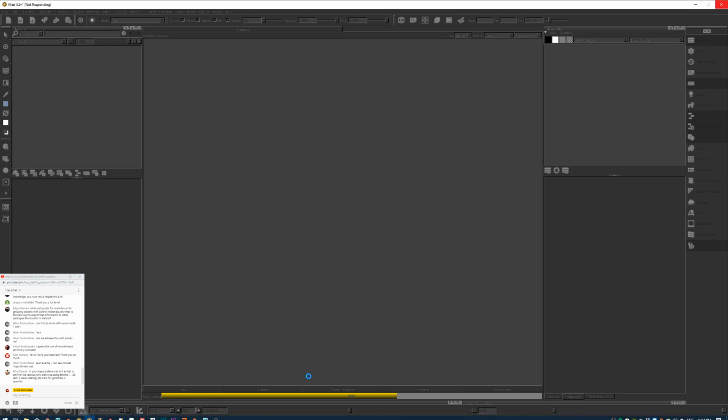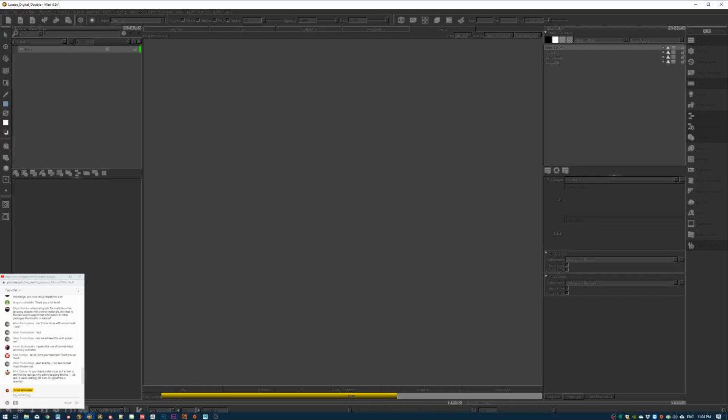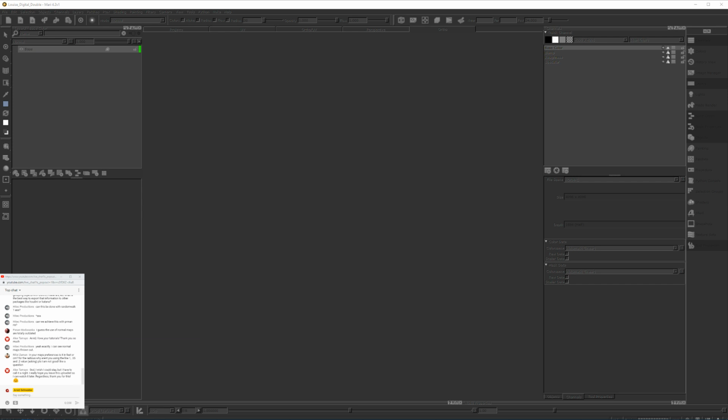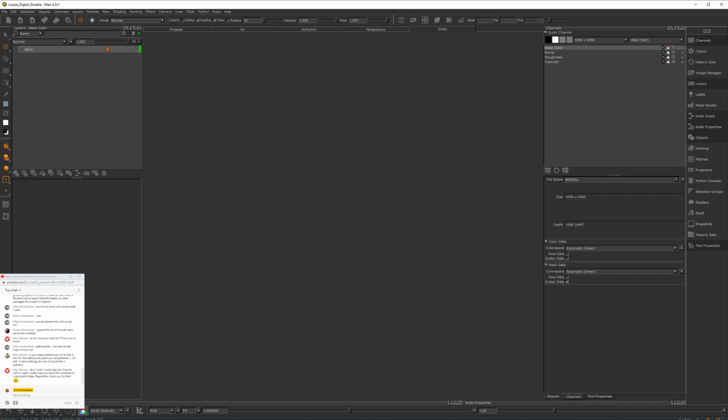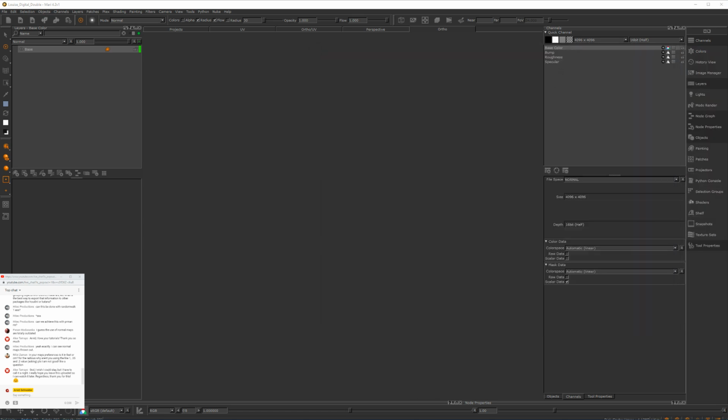I'm just waiting for Mari to load in the mesh, which seems a bit heavy. It might take a bit of time. I think the mesh is slowly trickling in, and I hope it's the correct one. We will see once it's loaded up fully. I think this was the right one. I think it's still importing. Let's see.